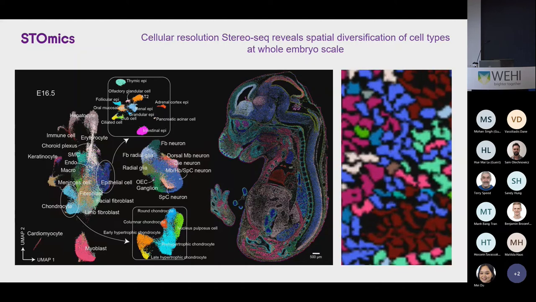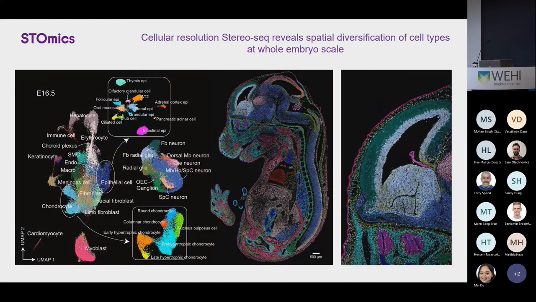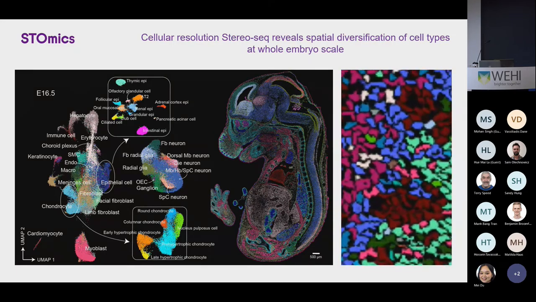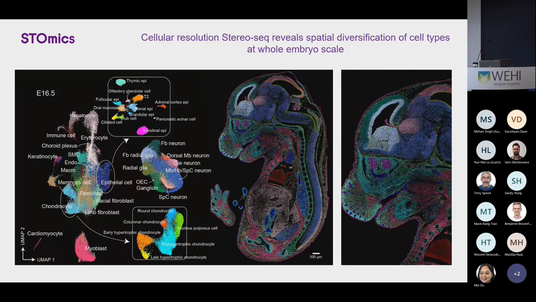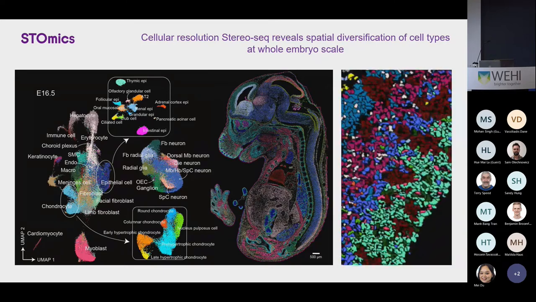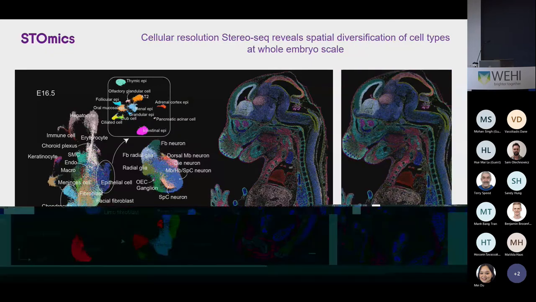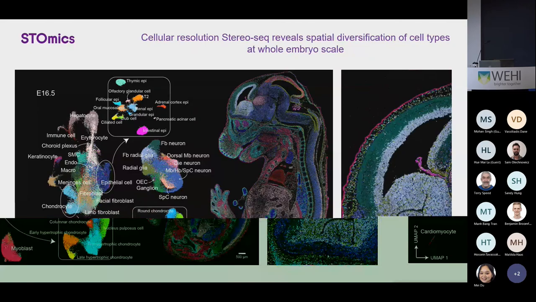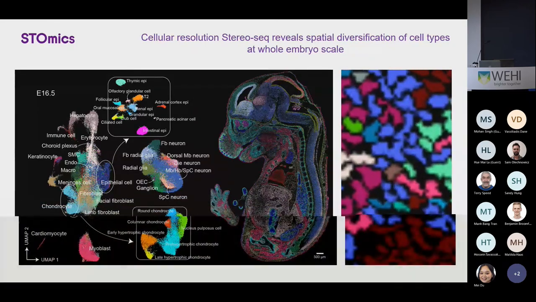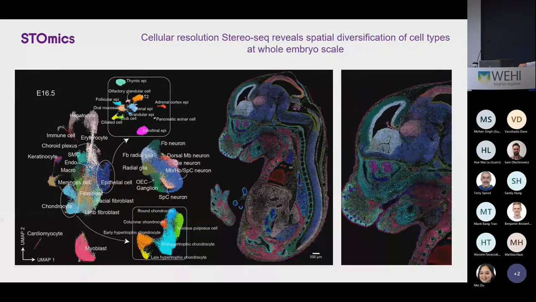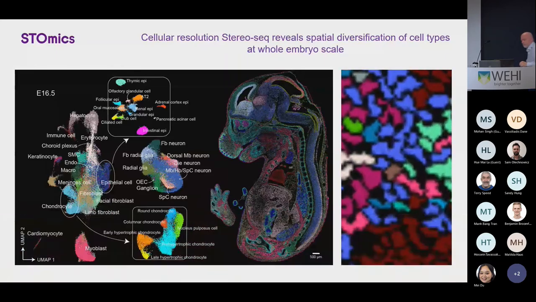And when you do deeper reclustering with cellular clustering, we're able to see the subtypes, for example, epithelial cells and chondrocytes and all the different subtypes that you can get in the UMAP and also where they map to in space. We've also been able to apply very interesting algorithms like Dynamo, developed at MIT, to look at RNA velocity with Stereo-seq data, because Stereo-seq captures both intronic reads and exonic reads.